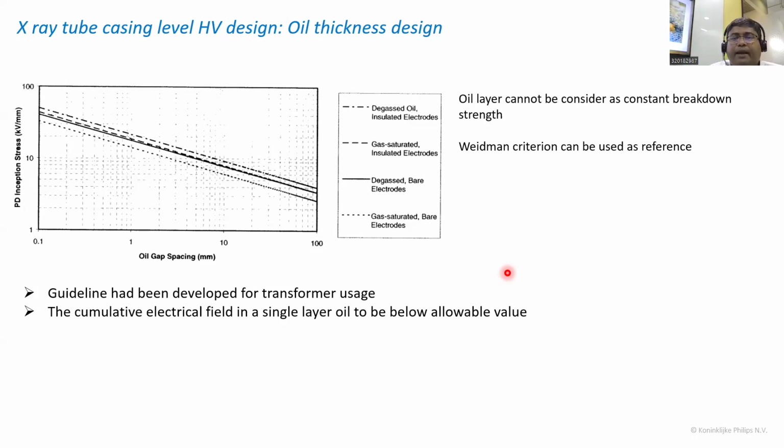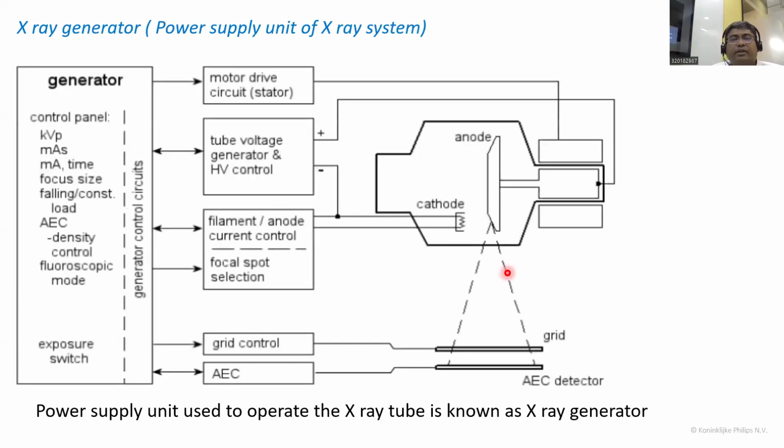lifetime. It is the same guideline, even though it was originally developed for transformers for AC applications, but we find it is equally giving a good, safe result in DC in X-ray tubes as well. So with that, we concluded the X-ray tube part. So we are here, which really produces the X-ray.